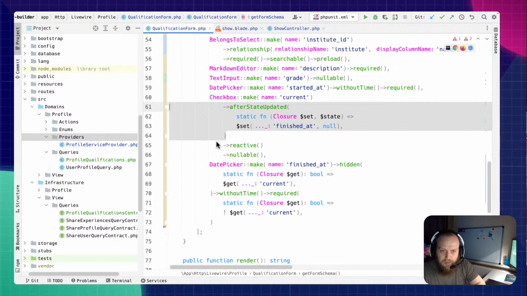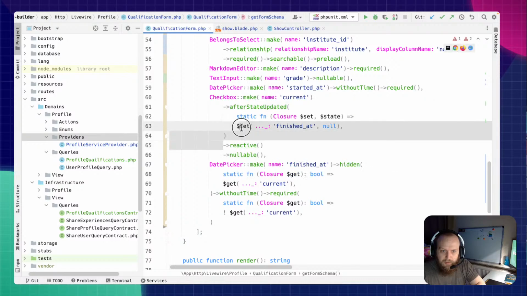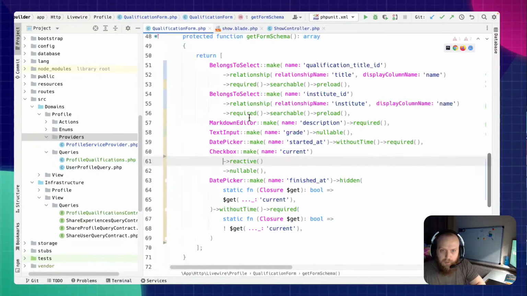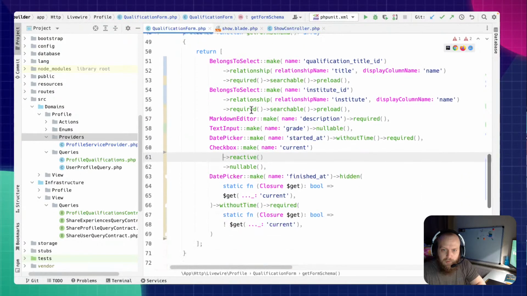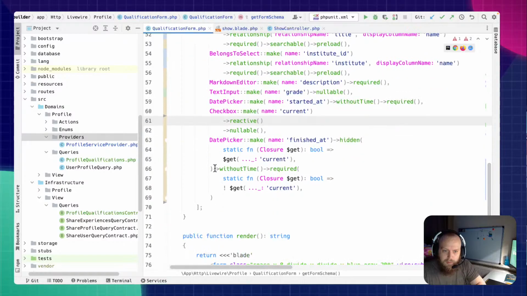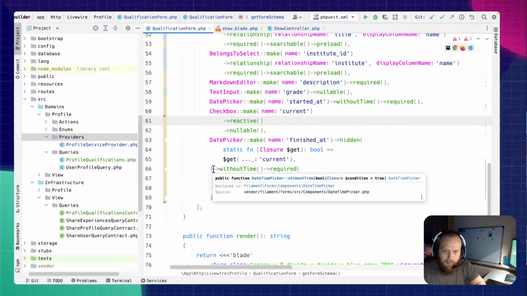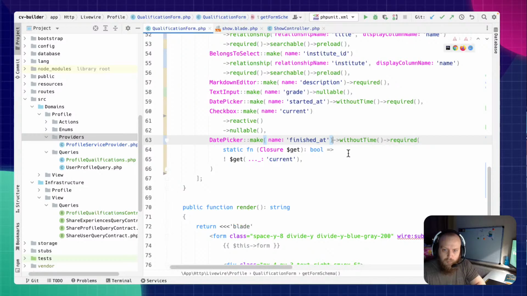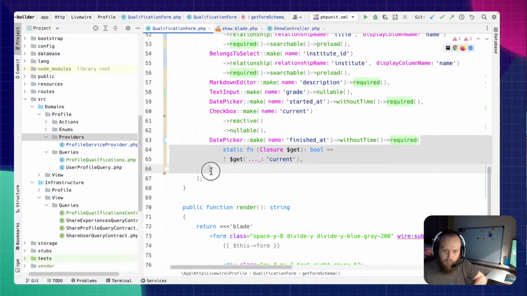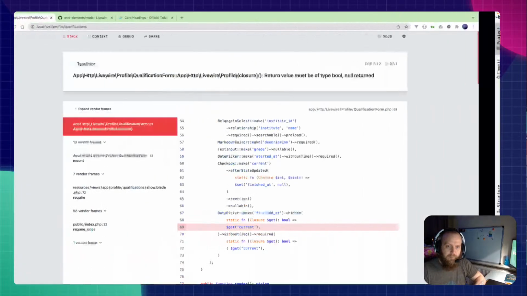After status update, I'm going to drop belongs to select and then drop that part there and then just remove everything within required and we'll rebuild some of these.